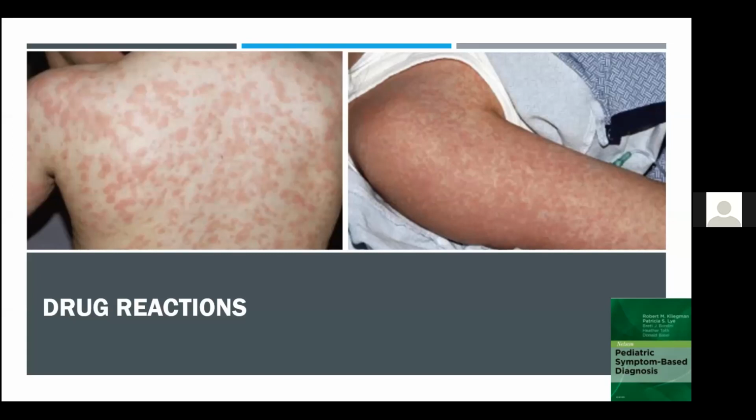And in these photos on the right, you get fine pink macules and papules that are becoming confluent on the posterior upper arm, and you can see that in the dependent area, the rash is more confluent there. And the picture on the left is showing more edematous or urticarial pink papules. And unlike urticaria, these lesions don't go away within 24 hours, they stay.